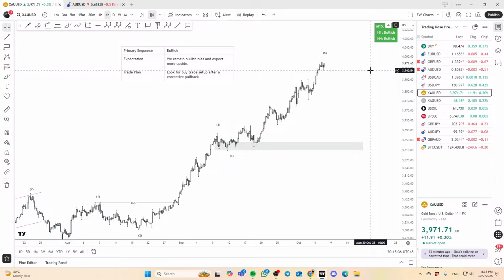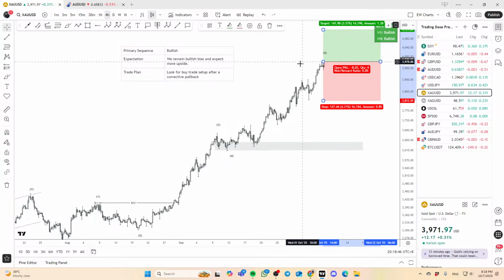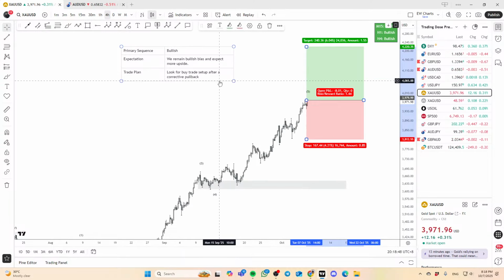If you're going to put in a buy at the top, where would be a sensible stop loss? Doesn't matter, because if today you're buying at the top, your next sensible stop loss is going to be here. You can see that the risk reward is just not going to be worthwhile. So again, the balancing decision comes in: is this trade worth taking? Probably not, if you're buying at the very, very top.